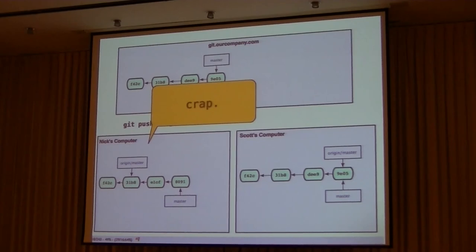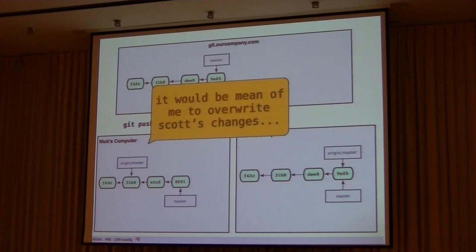And since the command says, I want to make your master branch my master branch, you can do that with the dash f, you can force push. What it does is it just moves the master branch, and what you've done is you've abandoned the changes that were pushed by the previous person, right? And so that's mean, right? It would be mean of you to do this, because it's just saying, I don't care what Scott pushed, I just want my master branch to be your master branch now. And that's not nice, and then Scott doesn't like you, and then you get into fights.